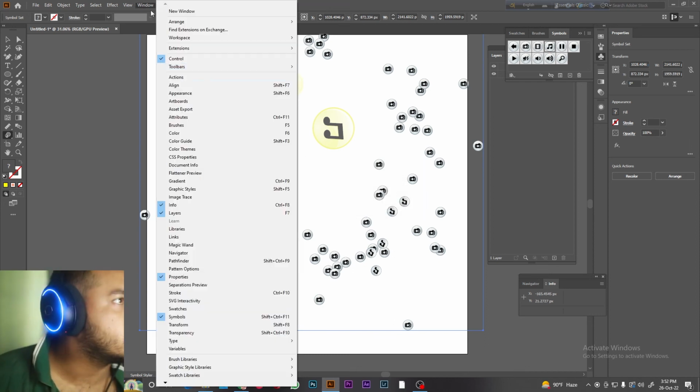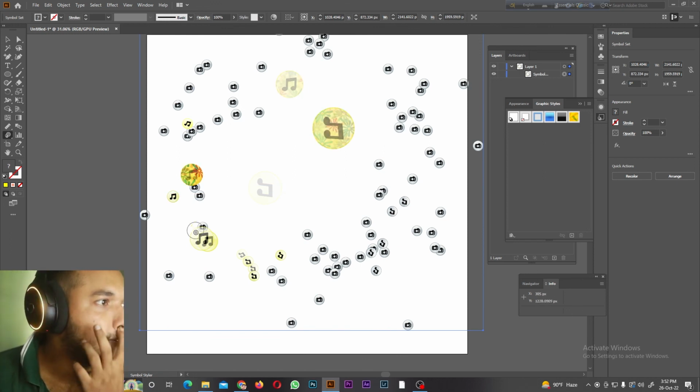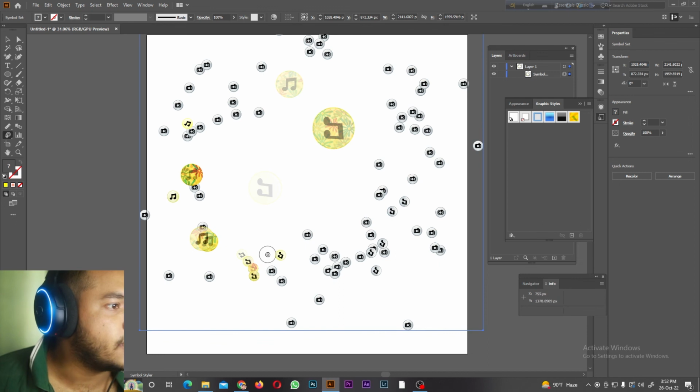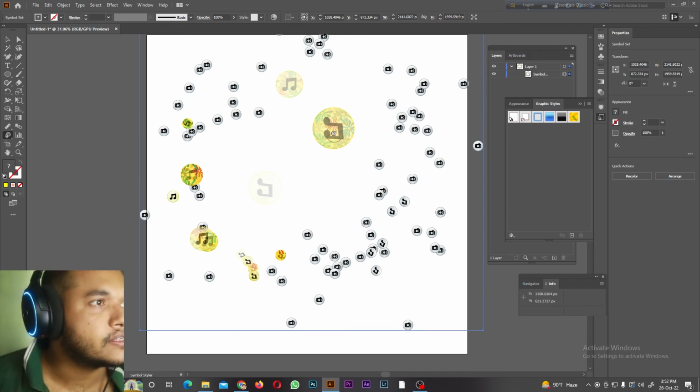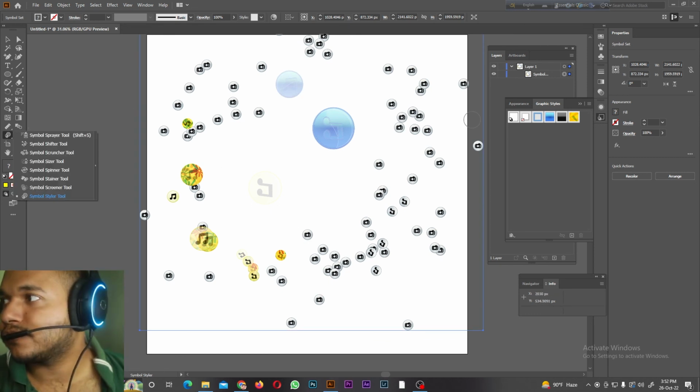Styles panel, graphic styles panel. So let me bring back the graphic styles panel. Oh, sorry. Window, this is the graphic styles panel, and then you can choose a design from here and you can change your design to any design you want simply by clicking on your layer like this. If I click with this blue, as you can see, it changes its style. So these are all the symbols tool.